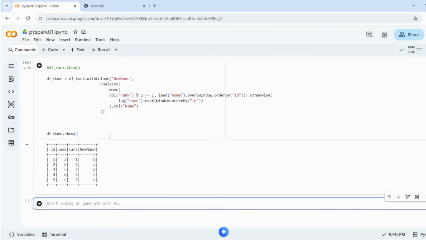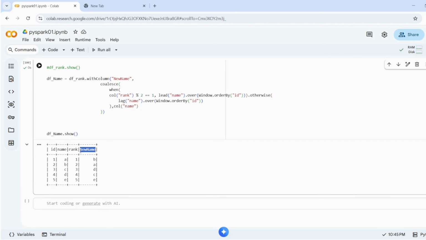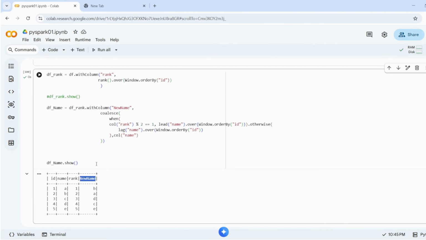Okay, now you can see that the null has been handled. So we have created a new column named new name, in which we have swapped the names. Okay, so this is how we solve the problem.